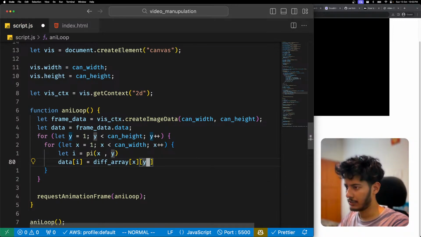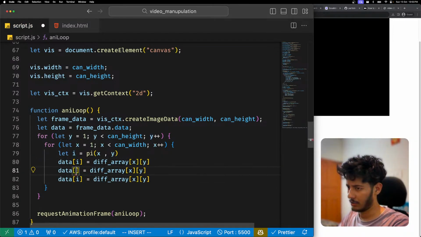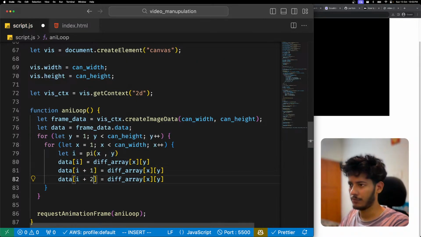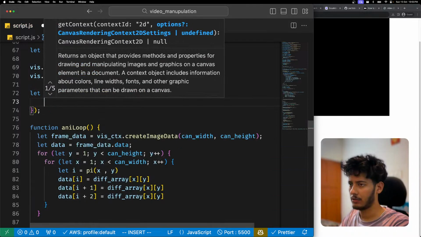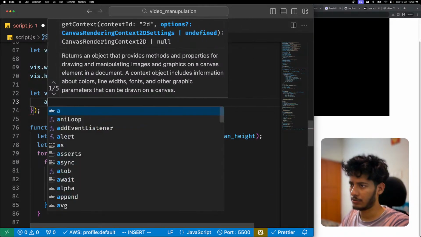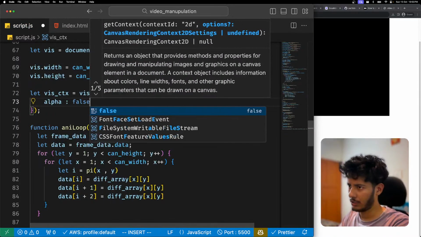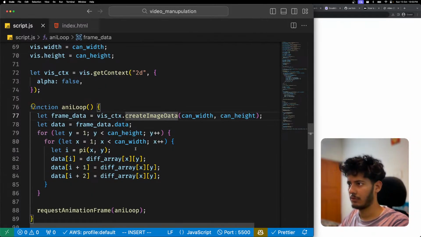We want to do this exact same thing for all the RGBA values, so i plus 1, i plus 2, and so on. I think we have to do the alpha false thing, comma alpha false, because we don't care about alpha right now.